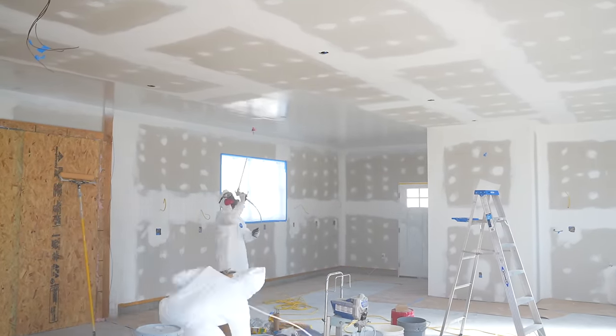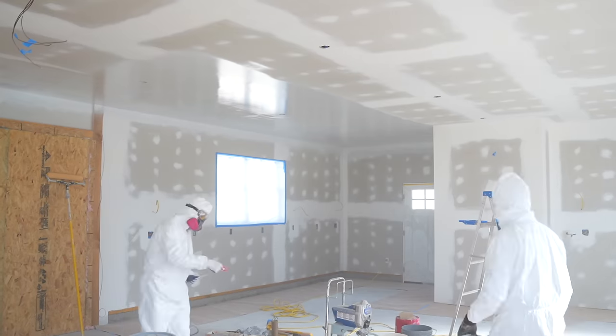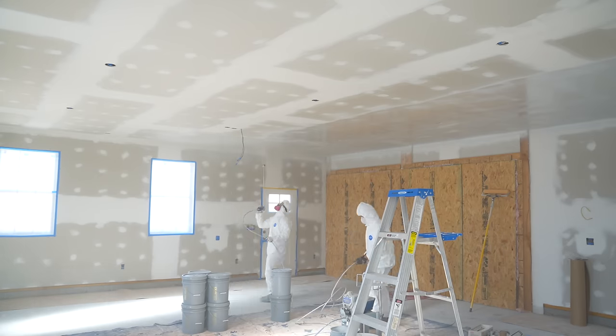When using a paint sprayer it is always important to overlap about 50% of the fan width while spraying, and also overlap any adjoining runs. As you can see here, I'm overlapping on top of the first run across the garage. You want to back roll if you don't have experience painting with a sprayer — that's when you just take a roller right over what you just sprayed. With experience you won't have to do it as often, and primer is very forgiving since it absorbs into the drywall.